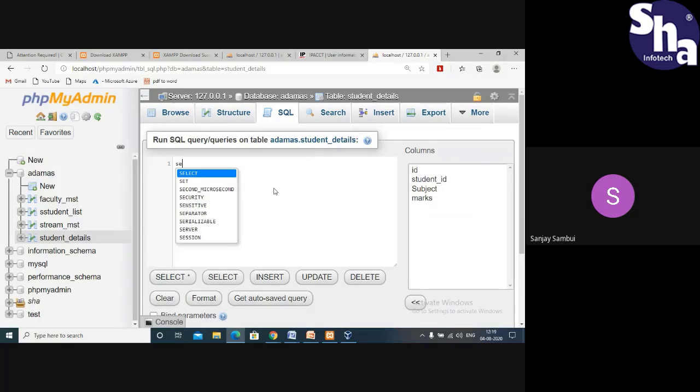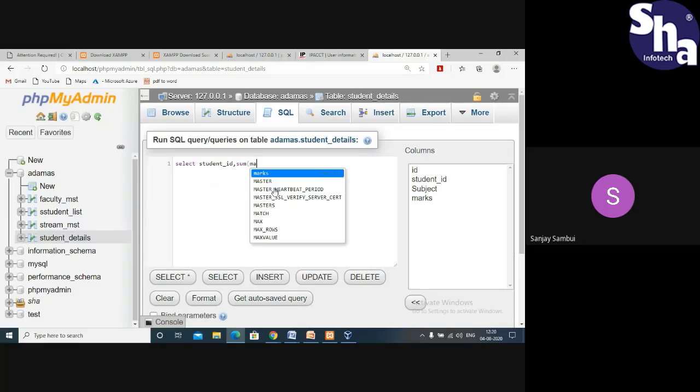Like select student ID, comma, sum of marks.